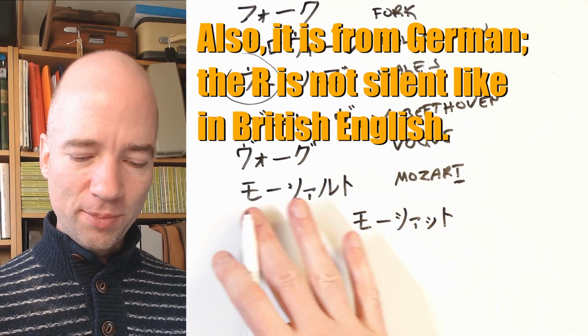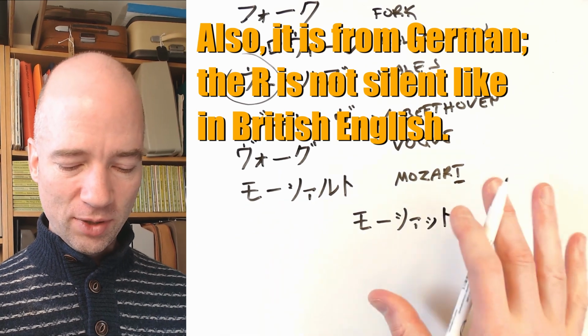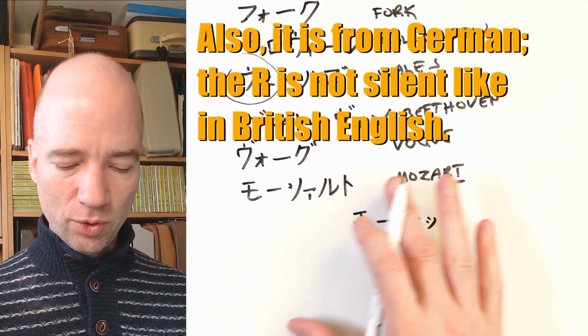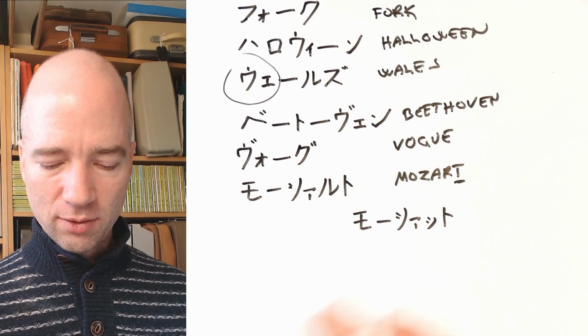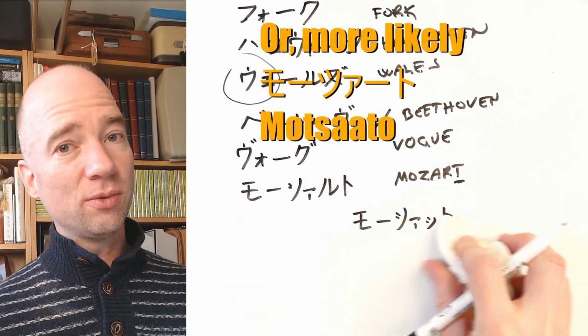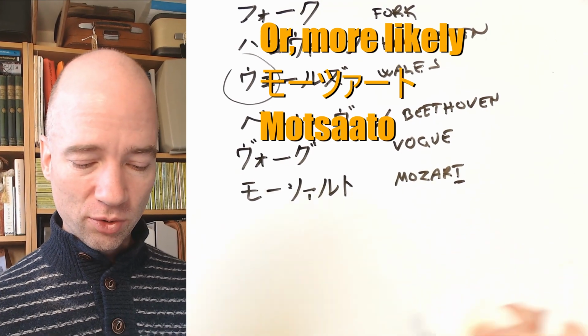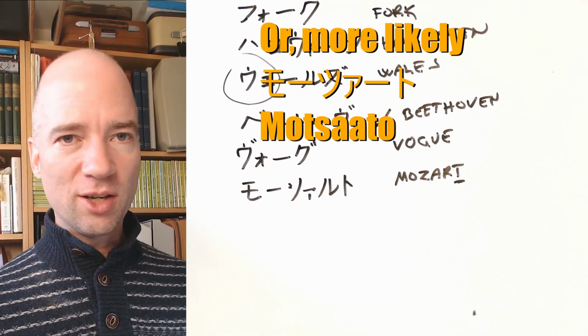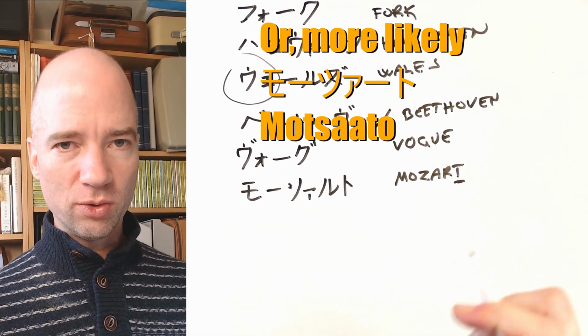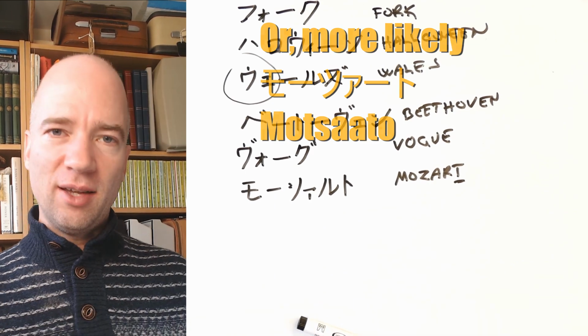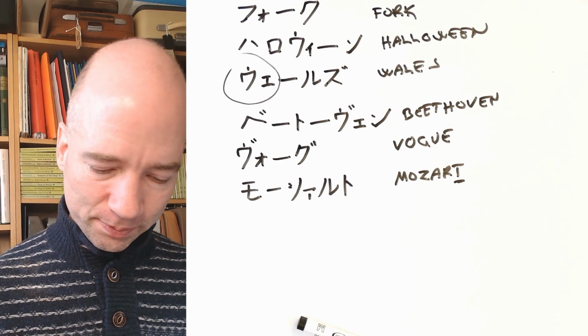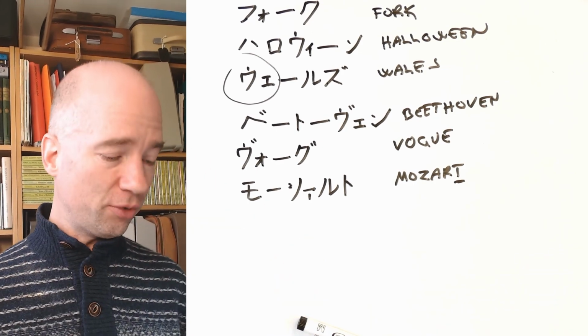Because if you're thinking about the Beethoven, you might think that it was maybe written Mozaato, for instance, but it isn't. So Mozarto. So it works with the RT combination, because of the unvoicing of the vowel. Now these are things that you will sort of gradually get a feel for, I think.